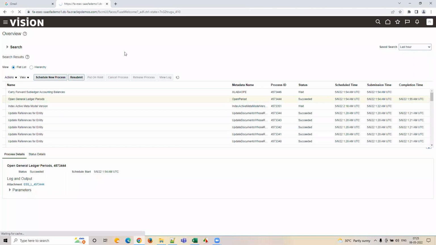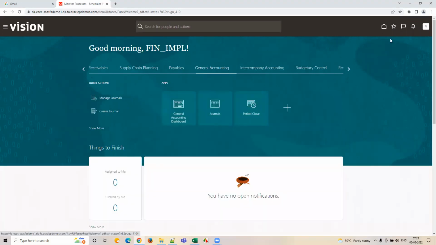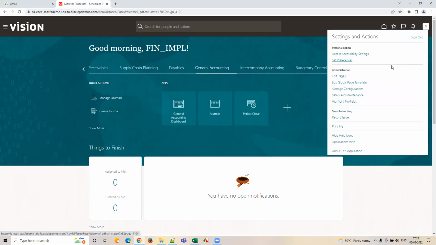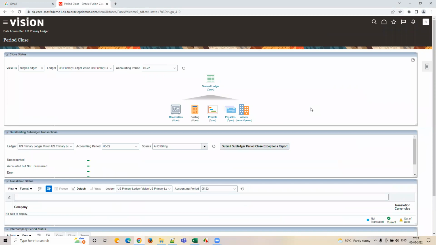Let us check whether our period got opened or not. Okay, I'm navigating to the general ledger module. Here we will do setups for all our modules, and when we have to check our period and transactions, we have to navigate to the modules. This is setup and maintenance, and this is modules. Okay, I'm navigating into general accounting, period close. So opening the first period in setup and maintenance is a different screen than this period close under general accounting, right? Correct. Opening the first period is in setup and maintenance. Then managing your periods is a different screen.